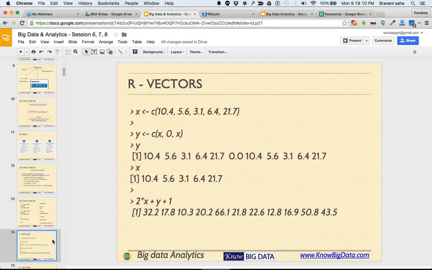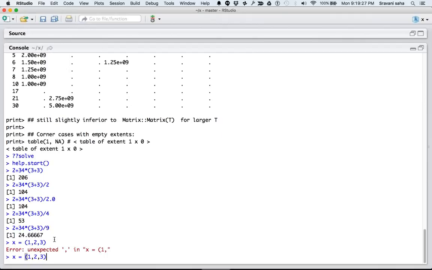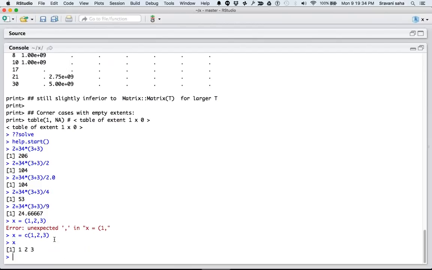Now there is another aspect called vector. Just like you had heard about arrays earlier, we have vector here. Vector is basically a representation of multiple values together. When I say x equals c(1, 2, 3), I'm defining a vector.